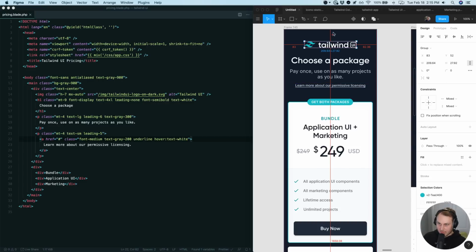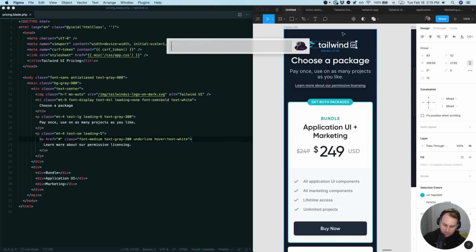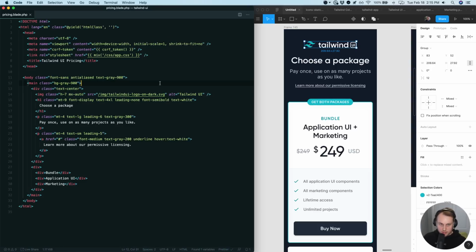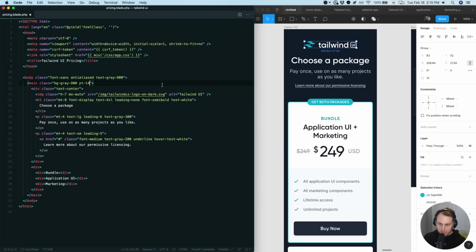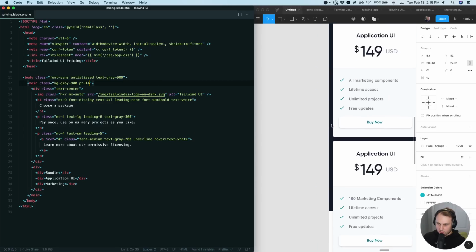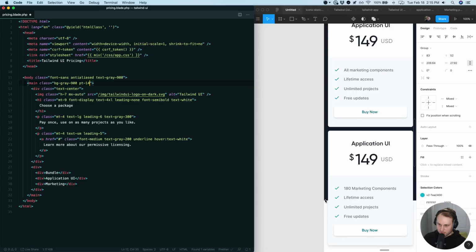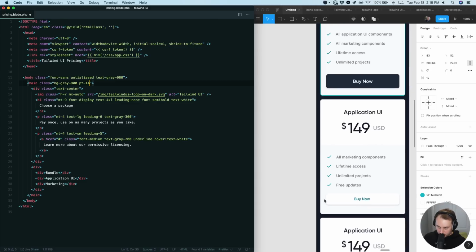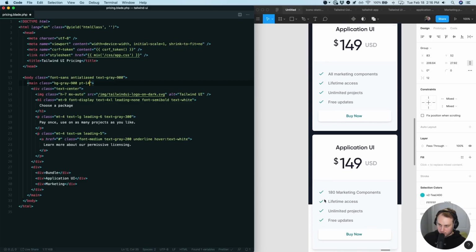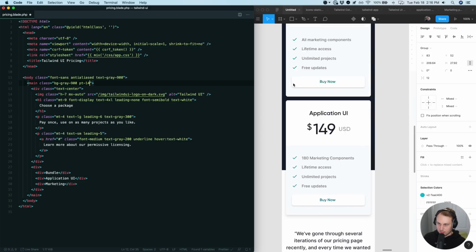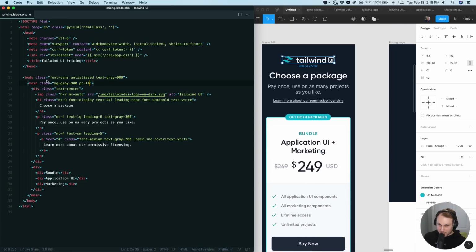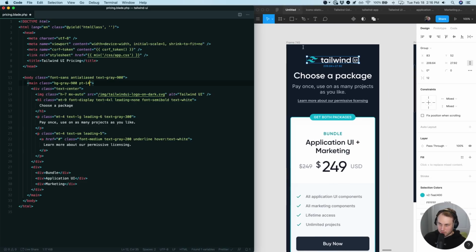Now we've also got some padding up here, 52. I don't think we have 52 in Tailwind. We have 56 possibly, which is 14. So I'm going to add PT 14 here. I'm not going to do padding bottom because you'll see that this background kind of is a different color at the bottom here. So we're going to want to think through how to pull that off, and I don't want to put the bottom padding on the element that has the gray background, I don't think. I think we're going to want to do it somewhere else. We might not even be able to do it here. We might have to create a wrapper element, but we'll just have to see what happens.